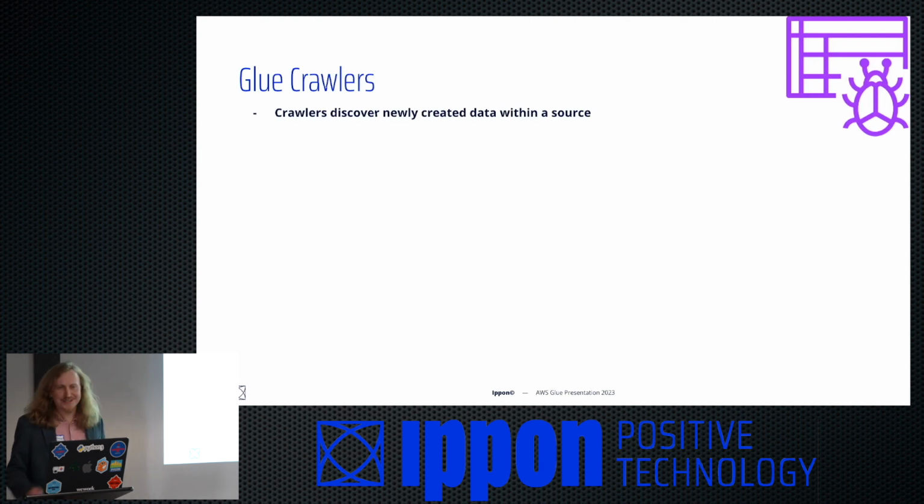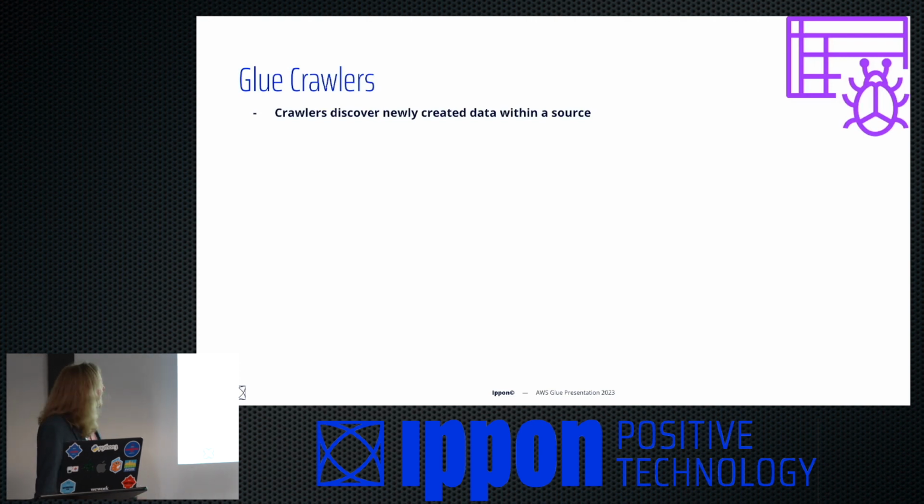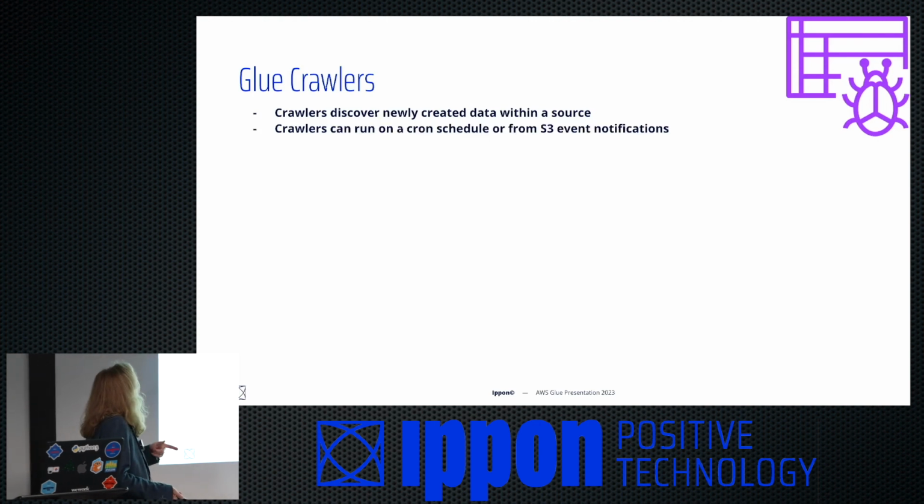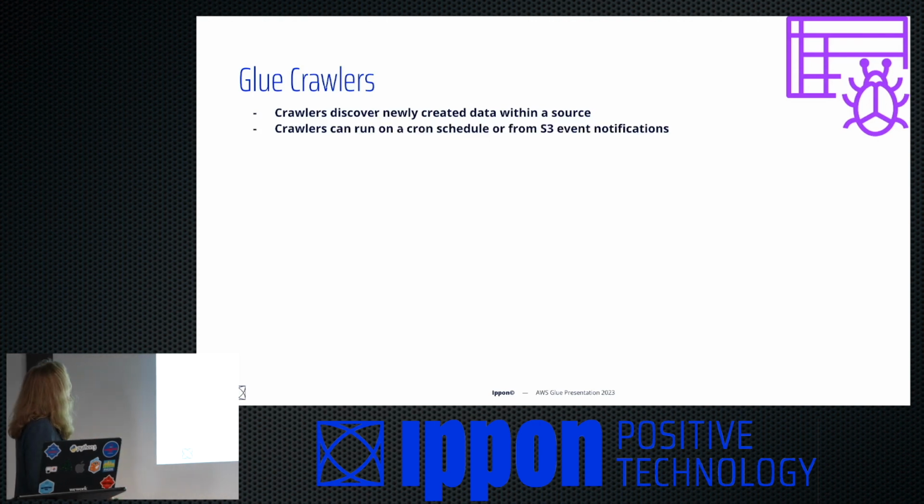OK, so let's talk about crawlers. Crawlers are very basically, you just put a bookmark in an S3 bucket or some sort of file system that Amazon is aware of. And crawlers will essentially just watch the file system, if you've ever used a file system watch. So if you upload a new CSV file, and it's within a directory the crawler has been instructed to look at, it will attempt to classify that data using a number of classifiers that you have applied to the crawler. We'll talk about classifiers a little bit more in depth on the next page.